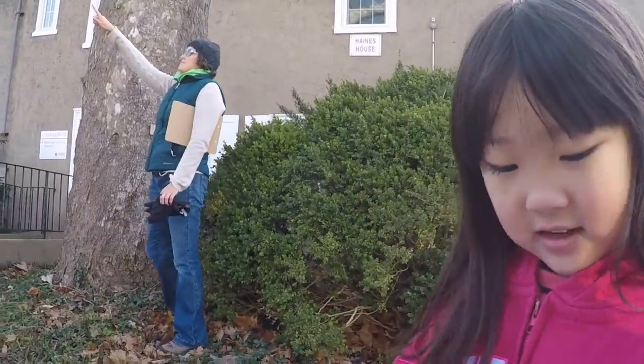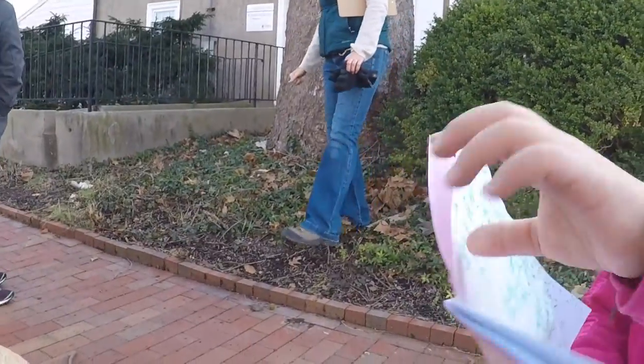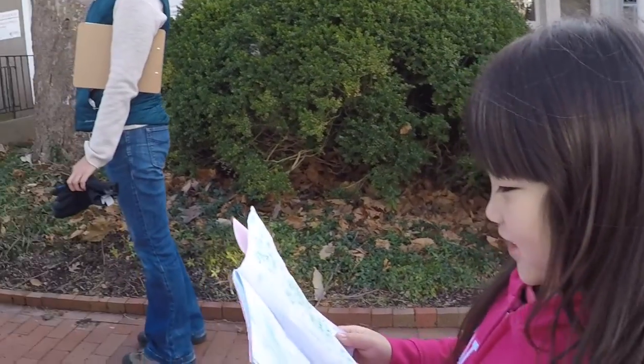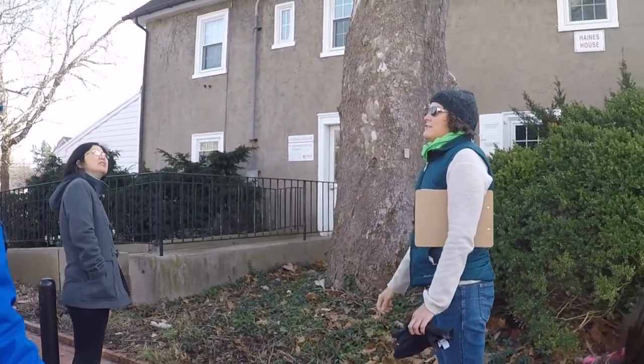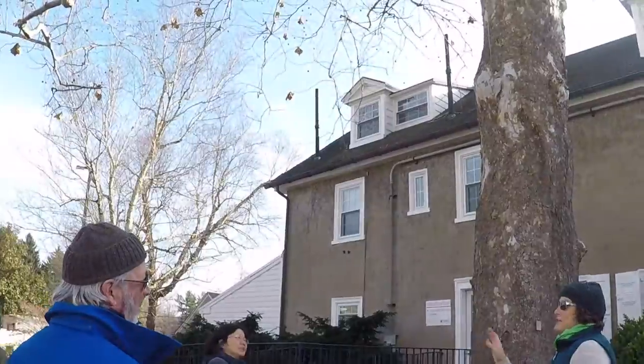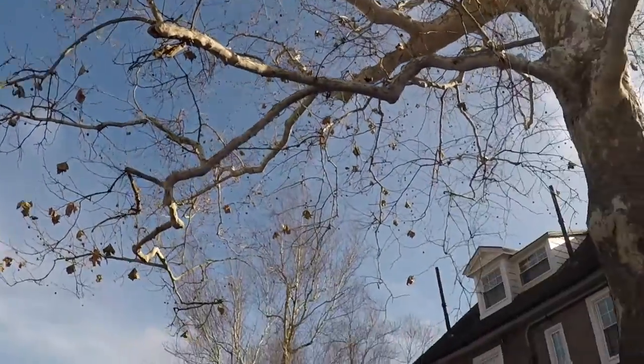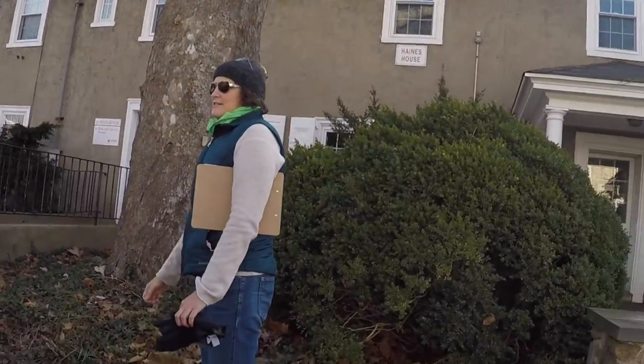And then you can see the fruit. The mommy fruit. Sycamore. So the other way to know that this is a sycamore is if you look at the fruit, they're on a long stalk, and there's only 1 per stalk. If this were a London plane tree, it would have 2 per stalk. The London plane tree is used more often because it's disease resistant. It doesn't get that anthracnose.